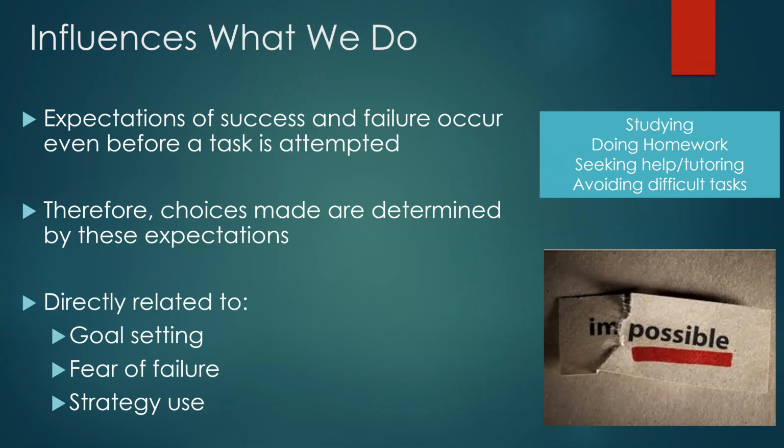So academic self-efficacy influences what we even choose to do in the first place. And this is part of that self-perpetuating cycle. So we have these expectations, whether I'm going to succeed or fail, even before I try something, right? Usually because of our own past history. And so I kind of walk in knowing how I'm going to do, quote, right? Knowing. And therefore, I'm going to make choices that are based on my expectations. Why would I choose to do something, in a sense, if I didn't think I was going to do very well, right?